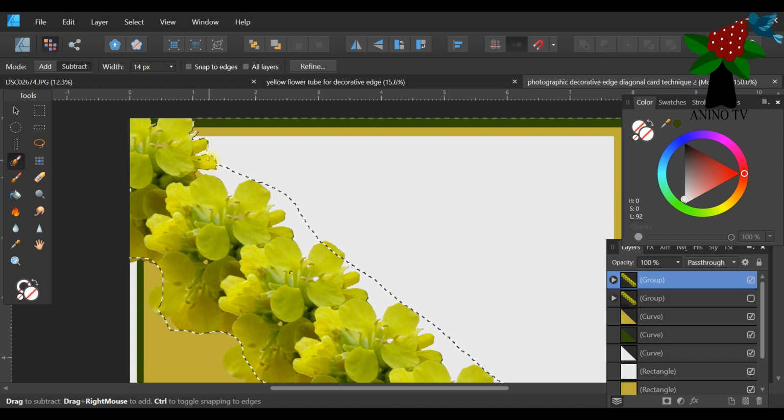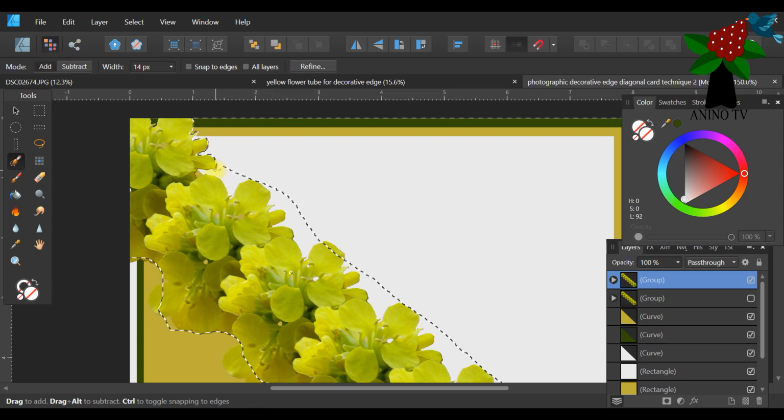You can do this other process, just duplicate it and then make a border around it for the design, so that I don't have to go through this journey again.